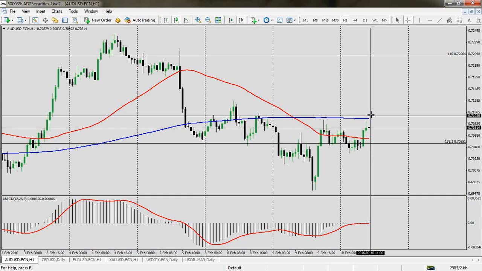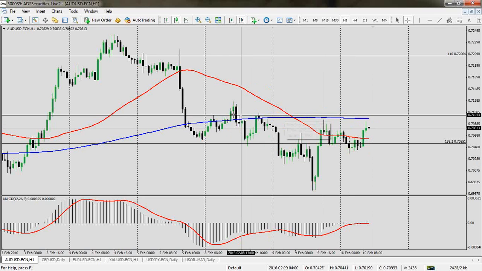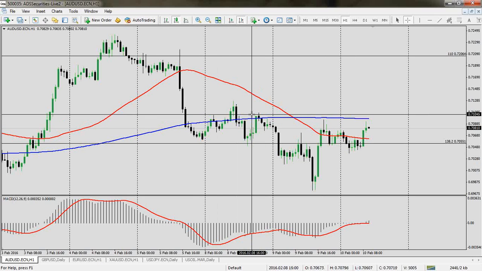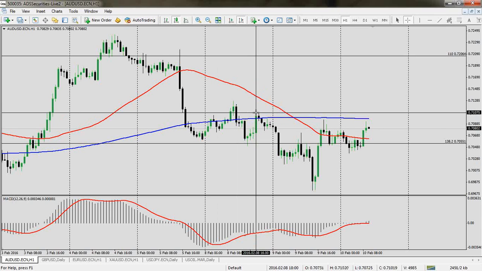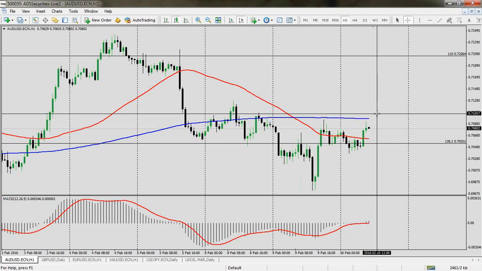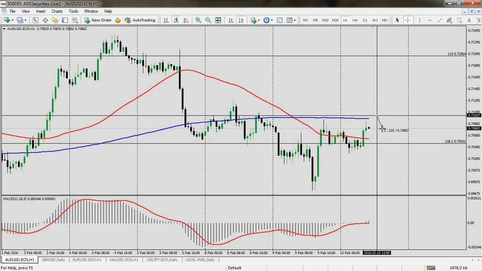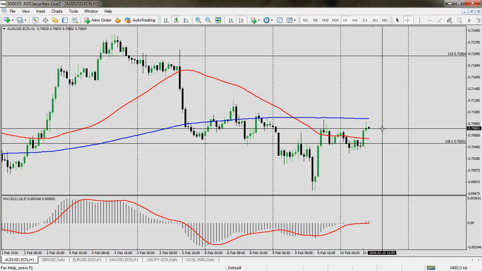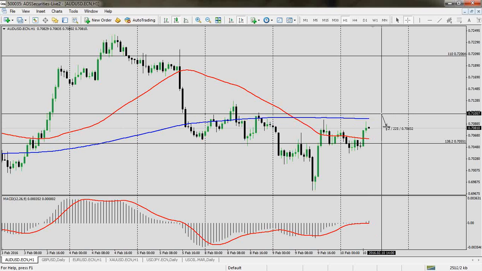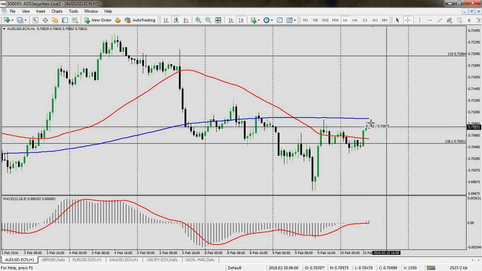So if you would be entering at, let's say, the 0.7102 level approximately, you would actually be entering long at a resistance. Looking at the previous couple of days, you can see that this is a resistance level. So therefore, I highly encourage you to look for the pair to touch that level and then make a low a little bit and then enter, let's say, towards the 0.7080 level. Because once it touches that level, it needs to go a little downwards, so that you don't really risk an extra 15-20 pips. 15-20 pips is also a good amount of profit margin for us.